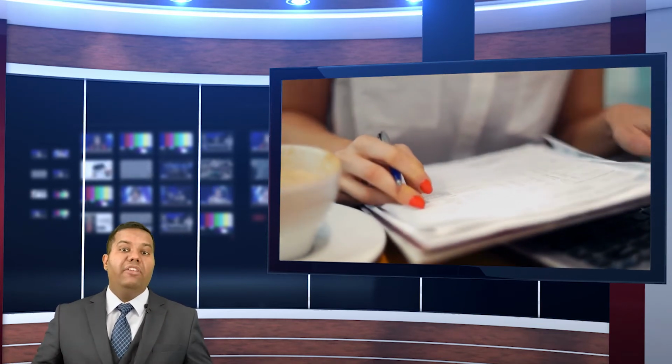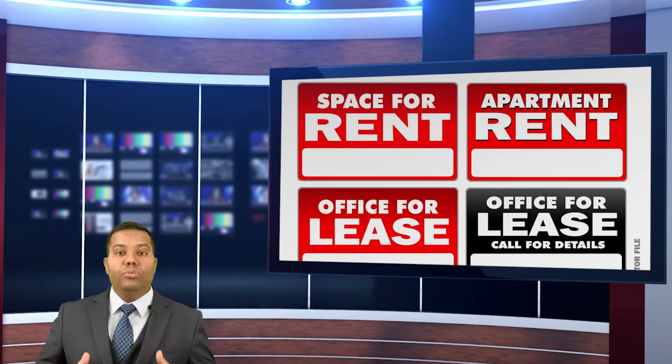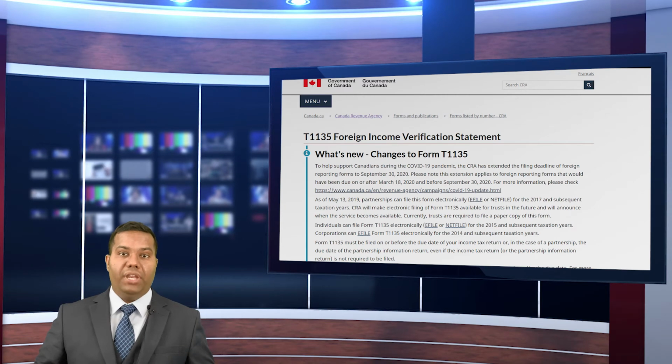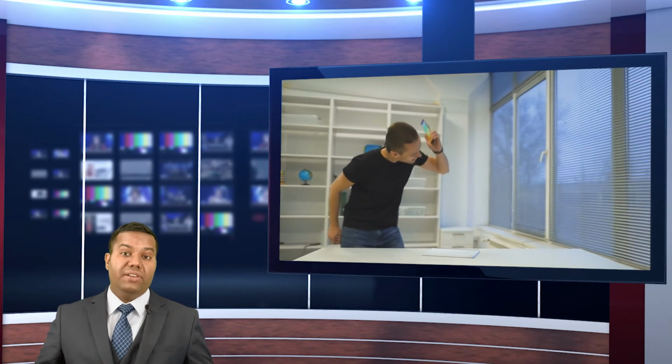If you own foreign property with a cost of more than $100,000 at any point in the year, you must file CRA Form T1135. While foreign property for this purpose does not include your personal use property, for example, you don't have to report your California condo if it's not rented out and is being solely used as a vacation home. But if you own foreign rental or commercial property, you must report the details of your property on the form. Please be aware that the failure to file the T1135 can result in strict penalties from the CRA, even if you report all of your foreign property income.